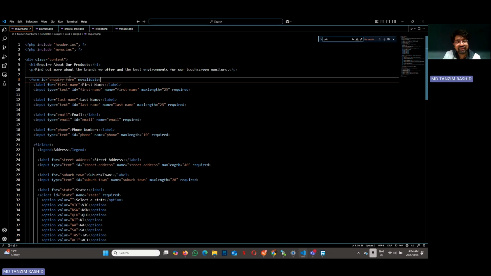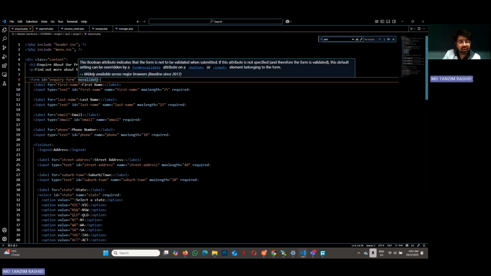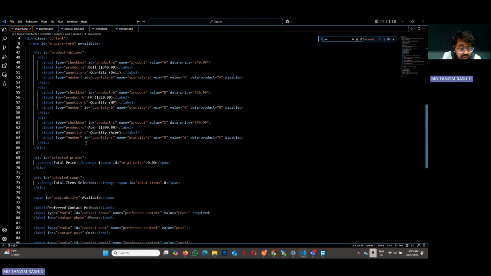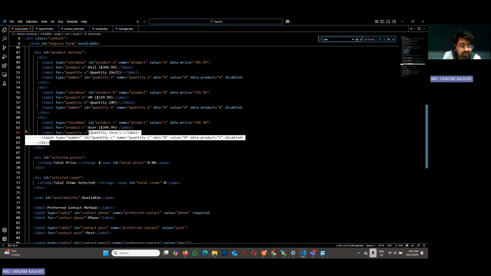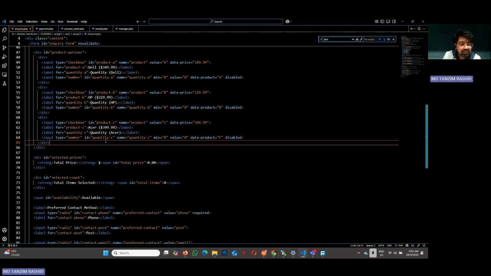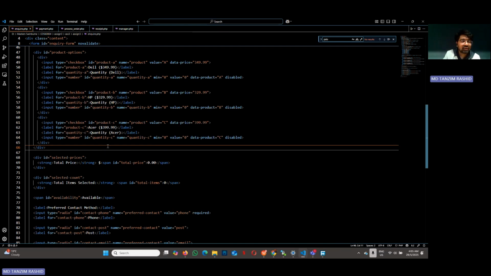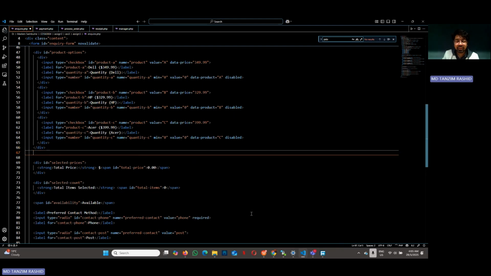What I did basically using this is I stopped all the JavaScript enhancements that I had added in my assignment 2. Other than that, I haven't changed much. I just added the label for my quantity and stuff like that so that it's much more coherent and easier to change later on if need be.